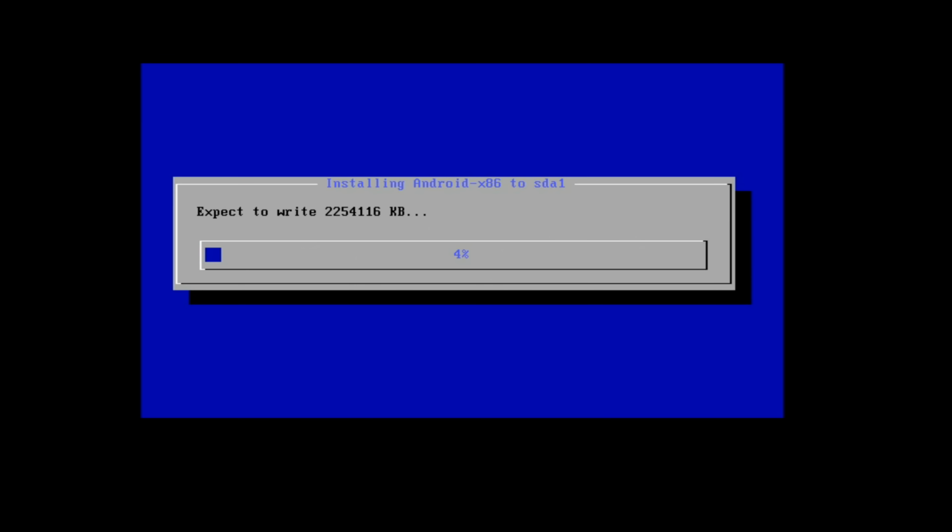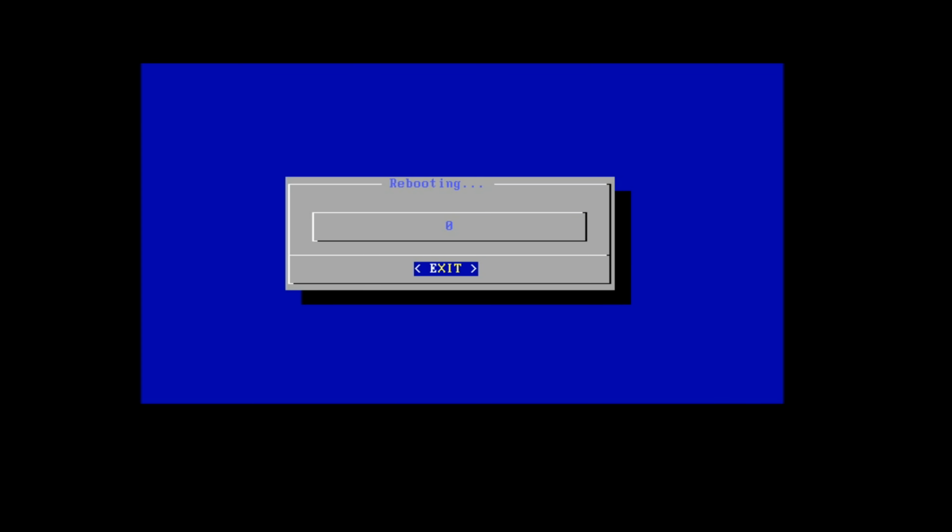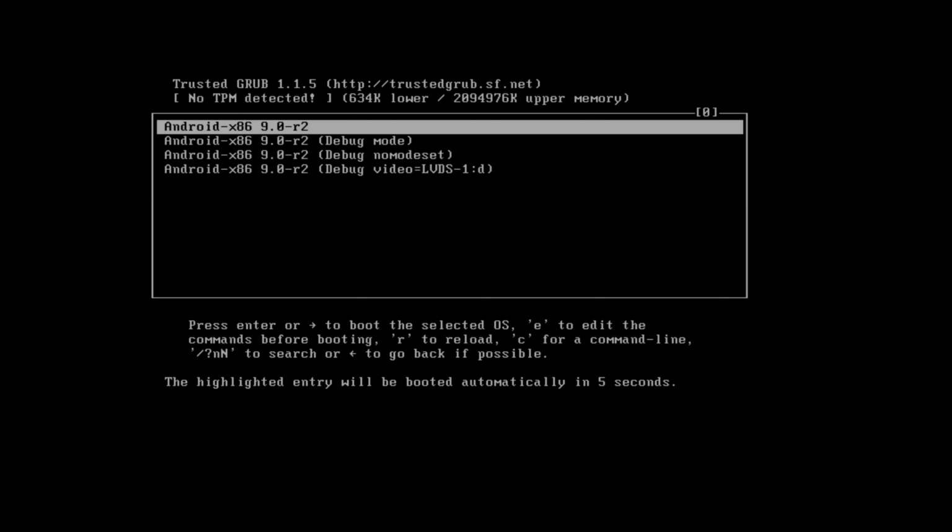Wait for installation to complete. Select Reboot. Android should boot normally. Complete the setup like a new Android device.